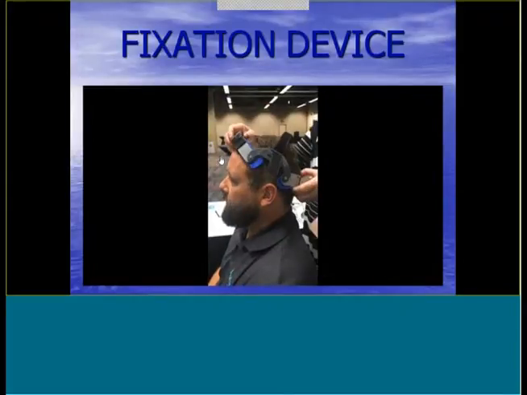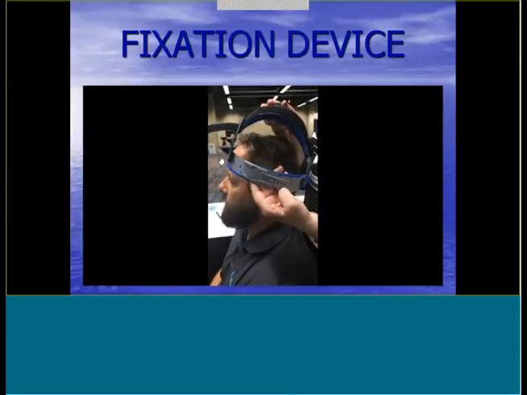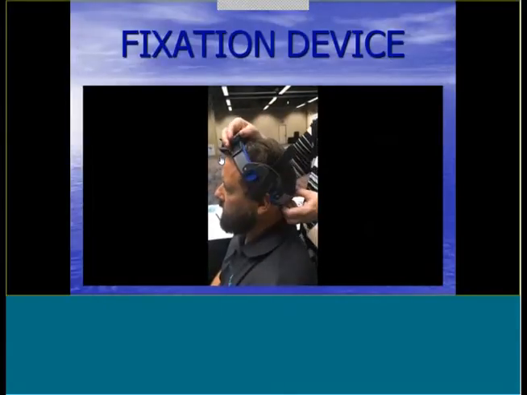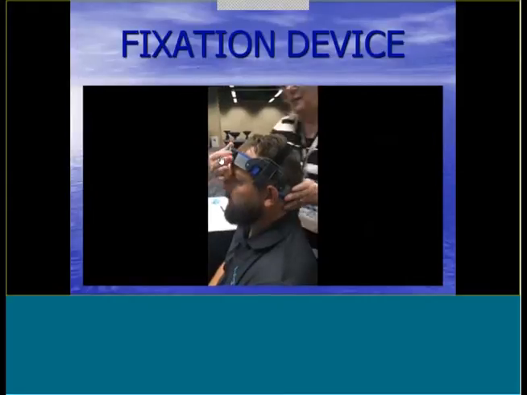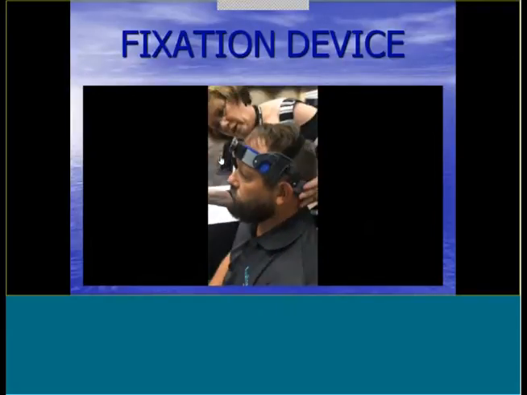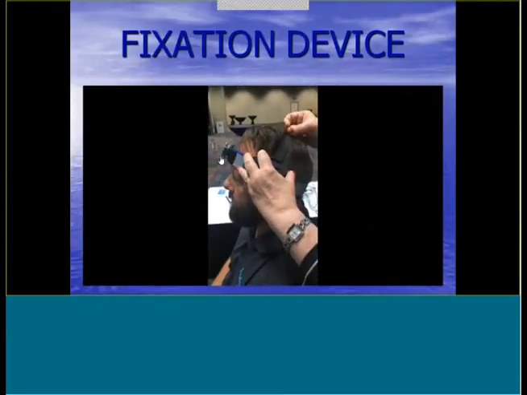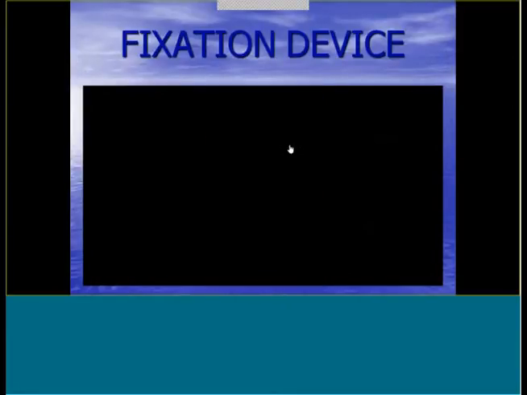Okay, so here's our little video. All right, so the first thing is you see the back of the fixation device is like a baseball cap. So it's got this strap that allows you to increase or decrease the size of the headband for you. Place the headband low on the occiput. Also, place it high up on the forehead, not real high, but you don't want to be right above the eyebrow because it'll fall right down on the patient's eye and you lose your integrity. There's also a Velcro strap that you can use to secure the head holder. So you can see here we have this serrated little bar. This is a little T-bar kind of thing that the probe is going to go on.